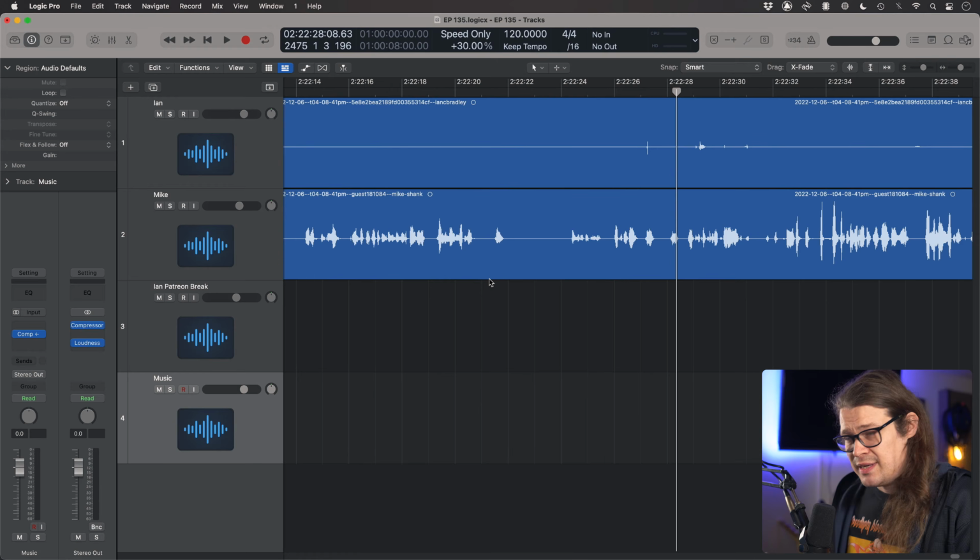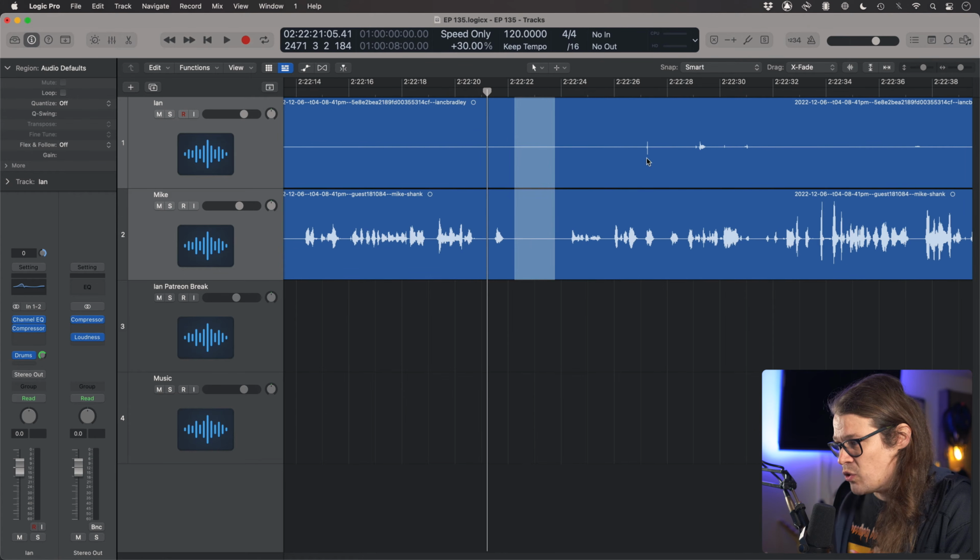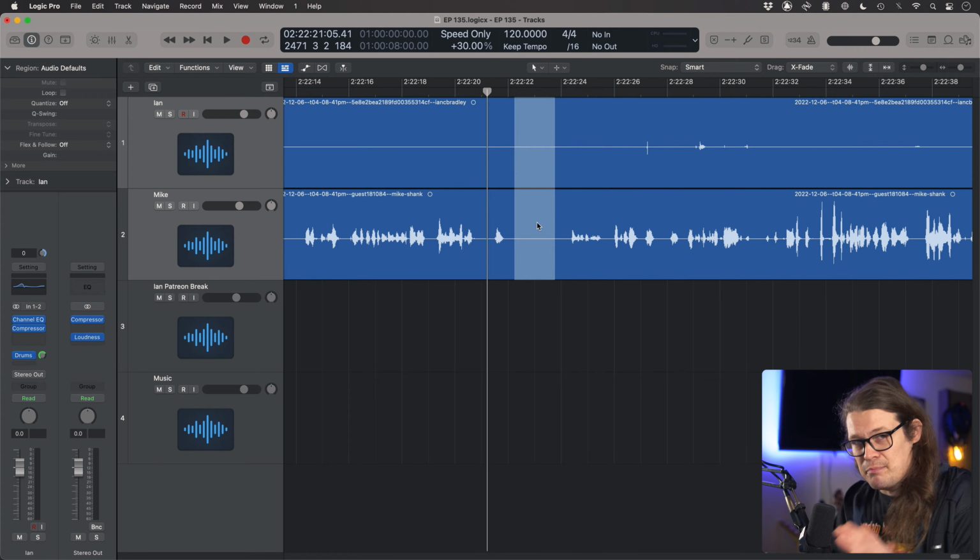Let's jump in. So the first thing that I really want to take a look at is ripple editing. It's called ripple editing in most other DAWs. It's not called it in Logic and it's not easily accessible, but here's what we do. The idea of a ripple edit is that when we say delete this piece of audio here, all this audio will shunt up and it will move back.